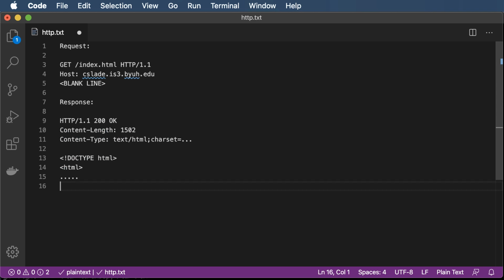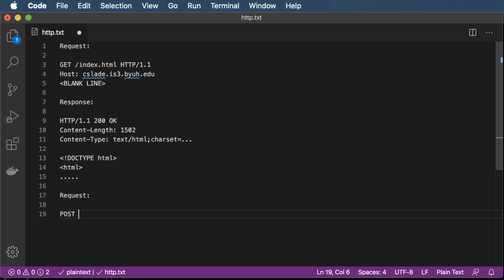Now, finally, sometimes we want to send some information to the server. So the browser might want to send information to this server. For instance, when you fill in a form, like you're signing up for an account, all that information needs to go from your browser to the server. So we have another request type, and that's called a post.